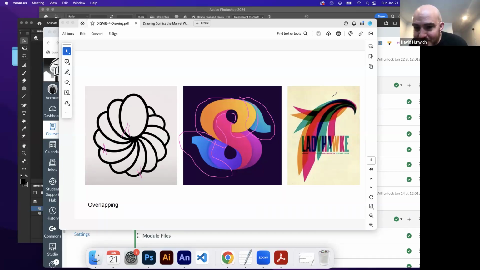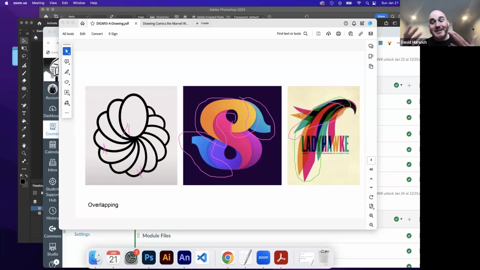We can look at this and say, all right, this blue feather is in front of these objects here. But this magenta one, which is about here, is in front of this.